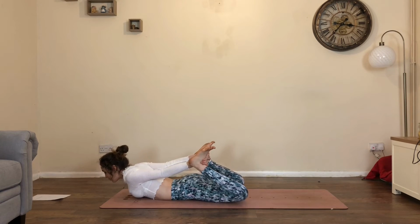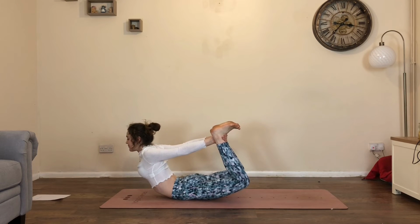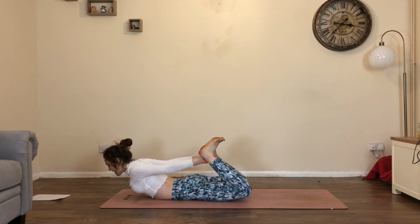Good, and then inhale, kick the feet into the hands into the feet, lift the chest. Good, so maybe this way is a bit different than what you're used to, and that's okay. Just notice which variation feels better for your body. Take a deep breath in, and then exhale, release all the way down.